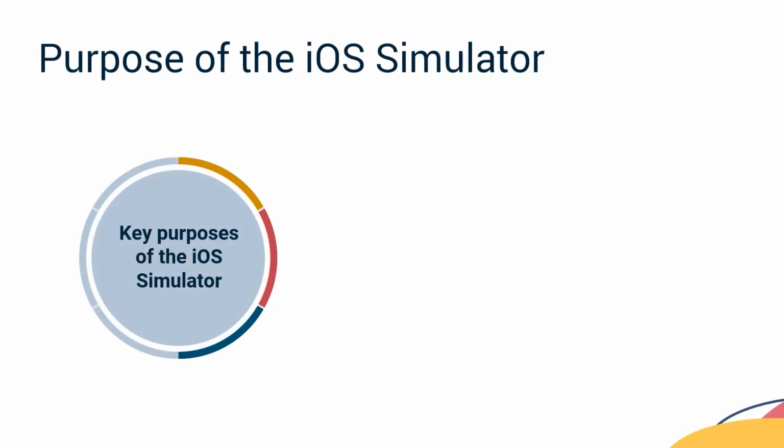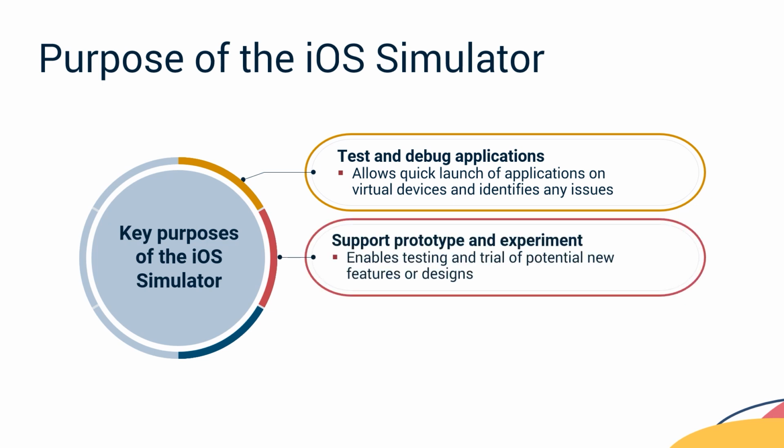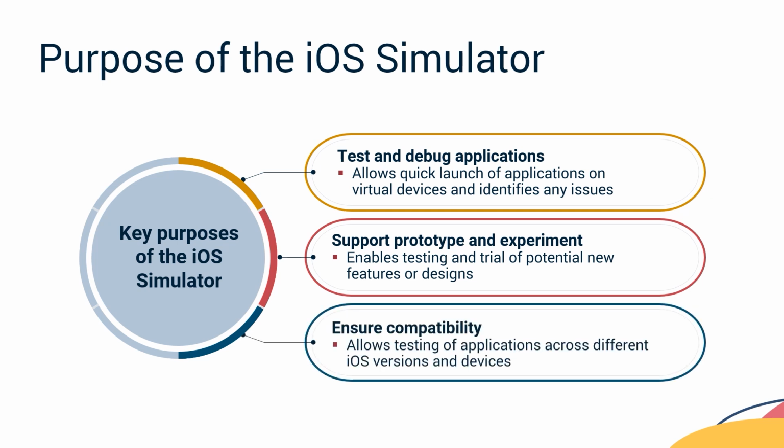The iOS simulator serves several key purposes for developers. First, it provides a quick and efficient way to test and debug applications by allowing developers to quickly launch their applications on virtual devices and identify any issues. It also supports prototyping and experimentation, enabling developers to test and try out potential new features or designs without needing physical devices. Additionally, the iOS simulator helps ensure compatibility by allowing developers to test their applications across different iOS versions and devices, making sure they work well, regardless of having physical access to actual hardware or gadgets.